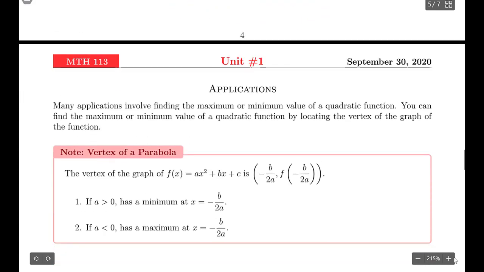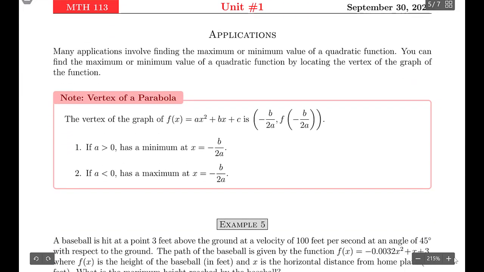Some applications, we can use these quadratics to find ballistic trajectories. We can look at the path of a ball as it travels through the air or any other projectile. You can look at parabolic reflections, say in a satellite or even in concave or convex mirrors. It just depends on anything that you may be looking at. So there are actually practical applications to this.